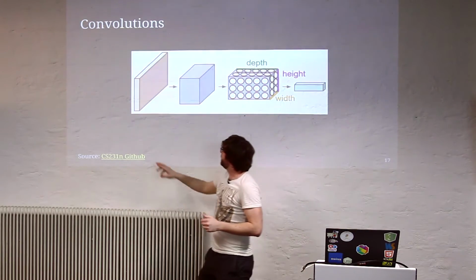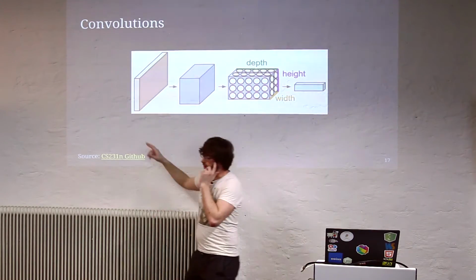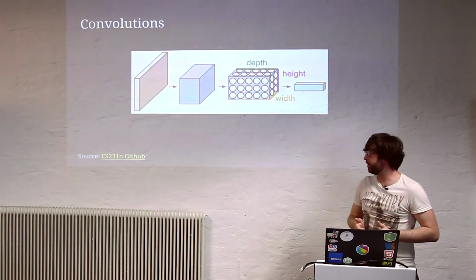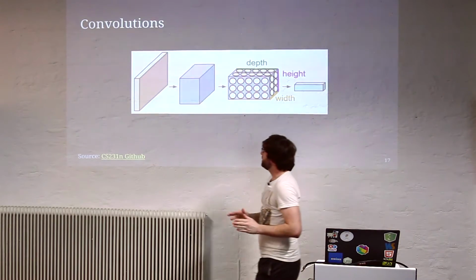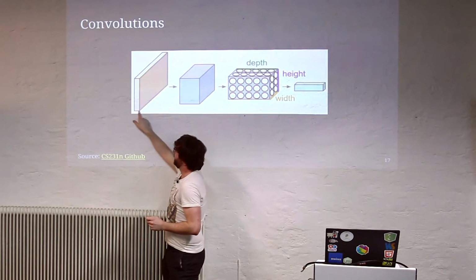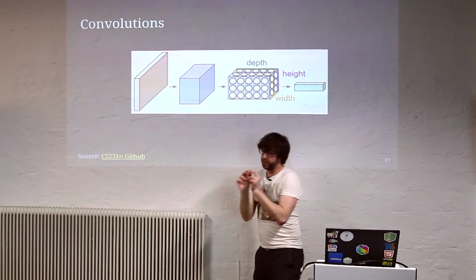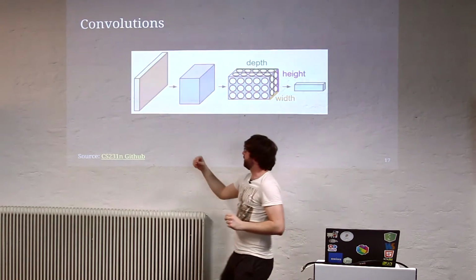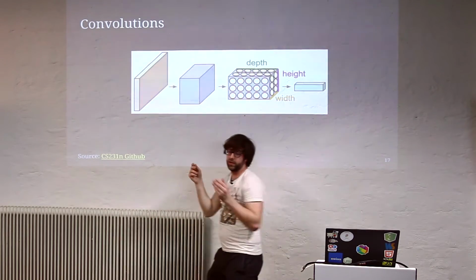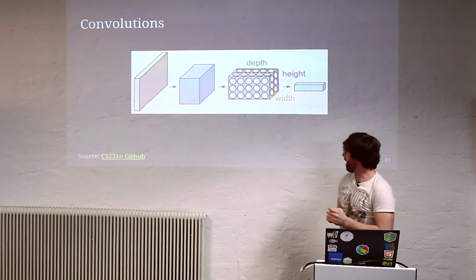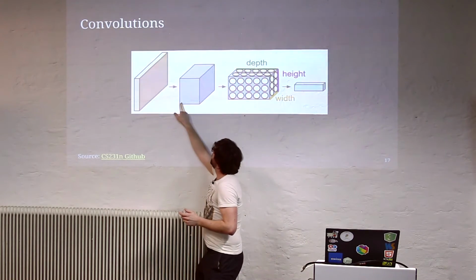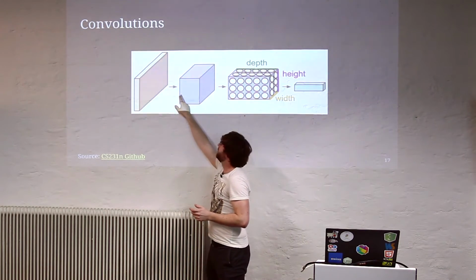In this case, you're not putting your image in one column vector only, but you leave the image as it is. So it's like 256 times 256 times 3, the 3 color channels. And your filters, because they are volumes, work on the whole channel, on all 3 color channels at once. So they just add the filter response. And if you do this once, you get 1 layer of the output.